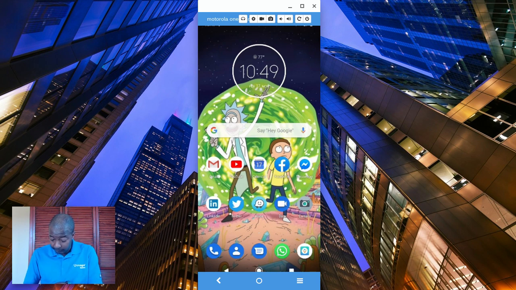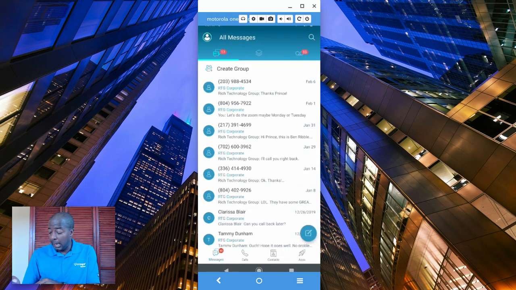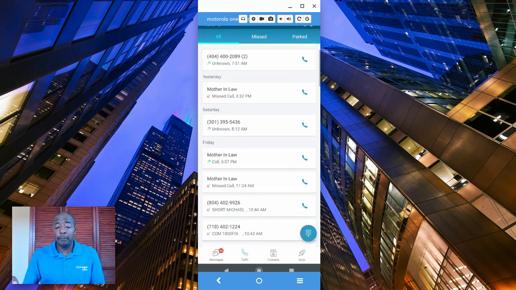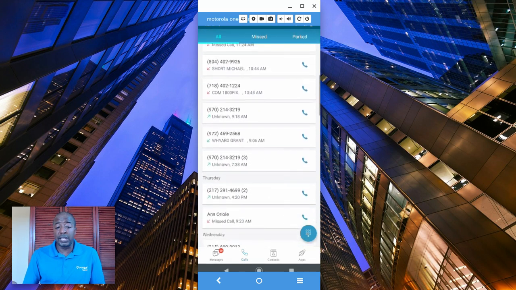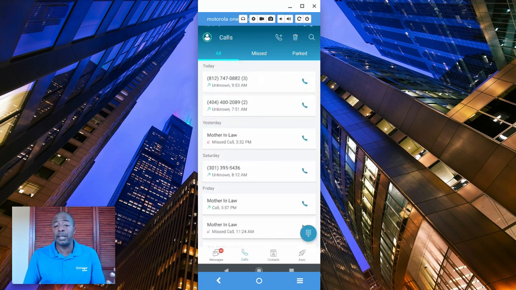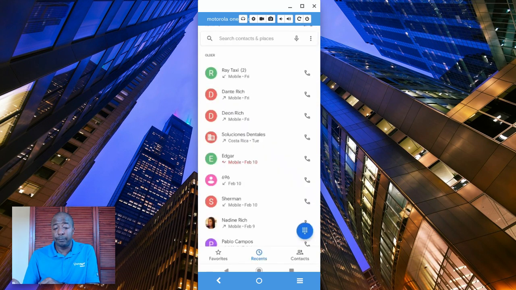Okay, so getting into the options, let's open up the app. And the first thing we're going to look at is calls. So what you see right here is my caller ID. This is my actual caller ID of incoming and outgoing calls from today. You can see a call I got yesterday from my mother-in-law, some other calls and things like that. But basically, this is a separate caller ID than the caller ID that is on my actual phone. My caller ID on my phone obviously is this.